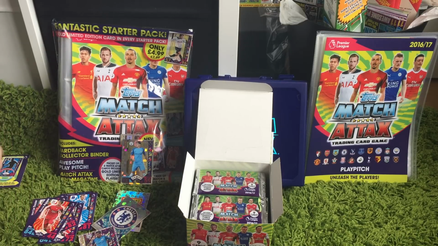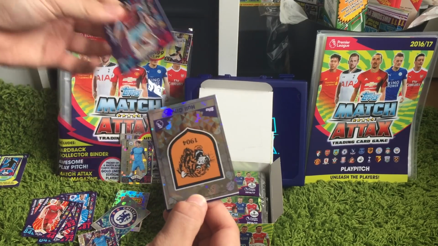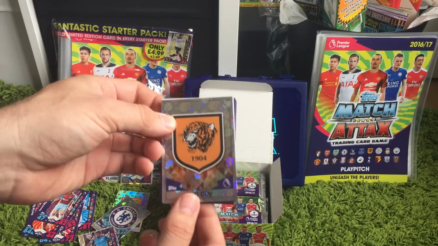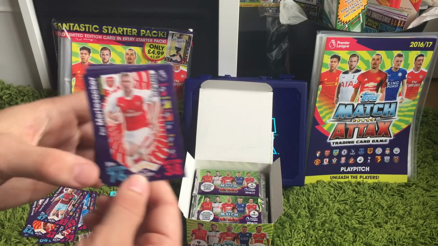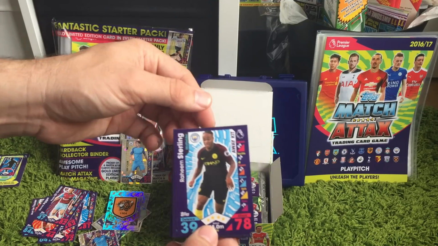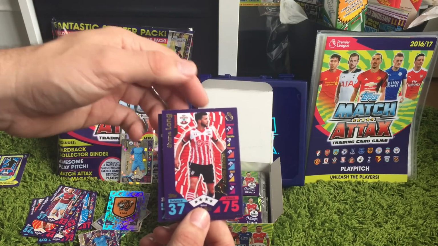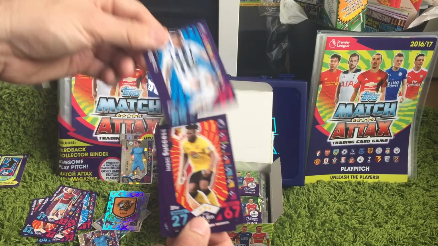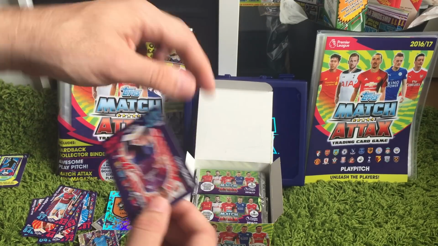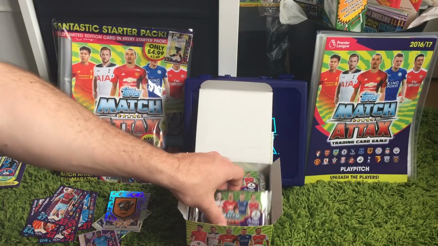And then we have another legend card. We have Di Canio. Then we have the Hull City badge, Pro 11 code. Then we have Mertesacker, Raheem Sterling in the away kit, Shane Long, Super Striker, Chris Brunt, Success, a Barini away kit, and Borat.